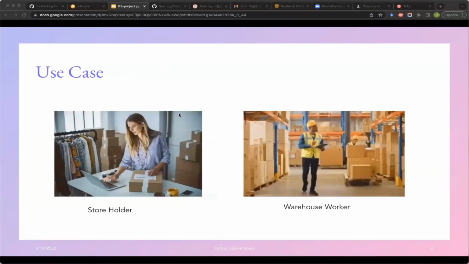Our app is designed mainly for two types of groups, store holders and warehouse workers. For example, Manny is a store owner, and she needs a tool that would allow her to quickly browse the available items in the inventory system to manage her incoming inventory better. So she chose to use the catalog to manage her goods. Jack is a warehouse worker. He needs to monitor different types of items, but hand input is not good for a large inventory system. So he used SortLog to scan QR codes to help him manage large amounts of inbound and outbound.